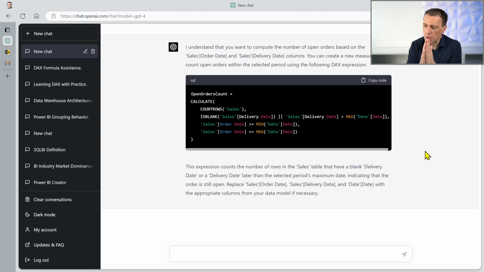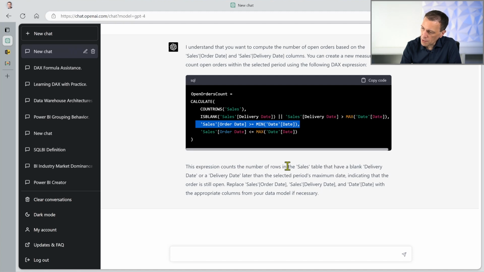The order date has to be within the period, and this is probably the wrong assumption, because of course the sales order date should be less than or equal to max date. So this condition is correct. The calculation it is implementing is how many orders are open at the end of the period, so at the end of the month if we have a month. But by adding this condition, it is also including only those orders that have been originated in that month.